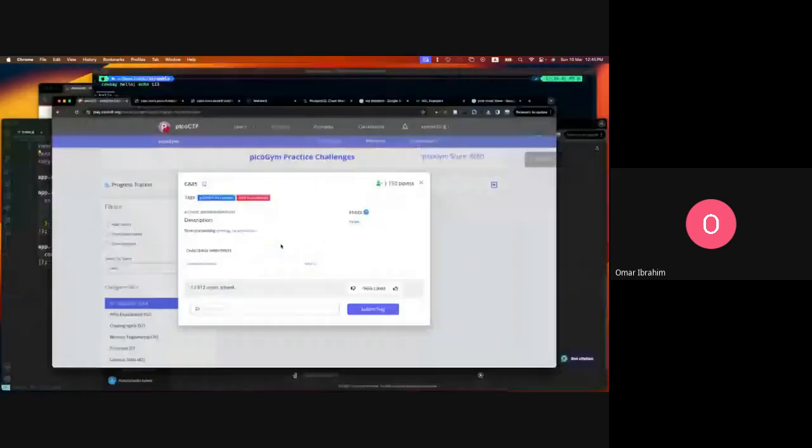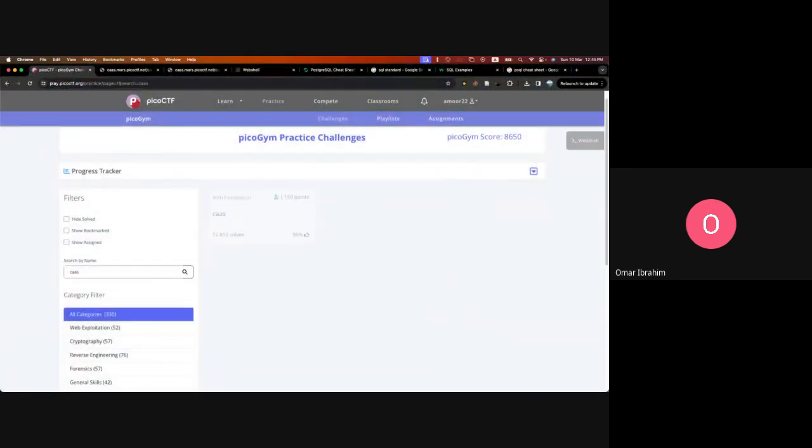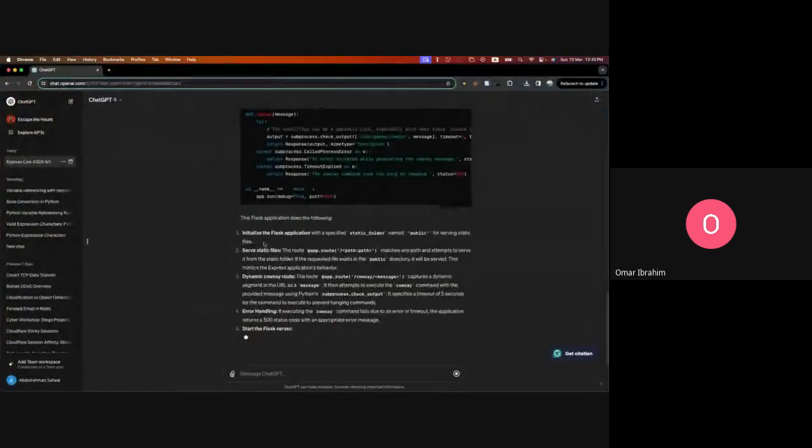Let's open the other challenge while it finishes. Okay, so now we finished cowsay as a service. What is next? Forbidden paths. Let's search for forbidden paths. Frankly, I do not remember what this is doing. Oh, okay, yeah. The name kind of gives it away, but can you get the flag? So, let's just open this challenge while we see what ChatGPT has done.